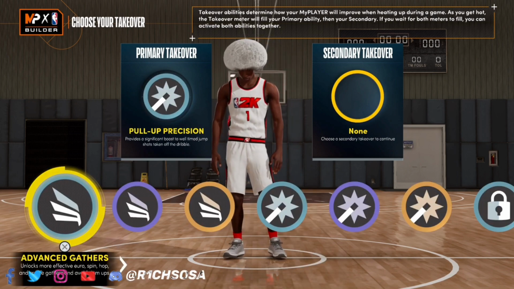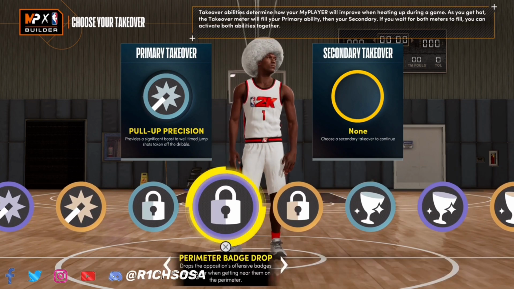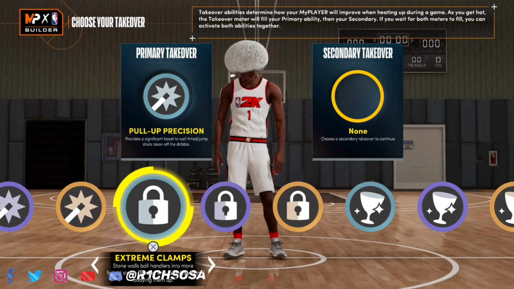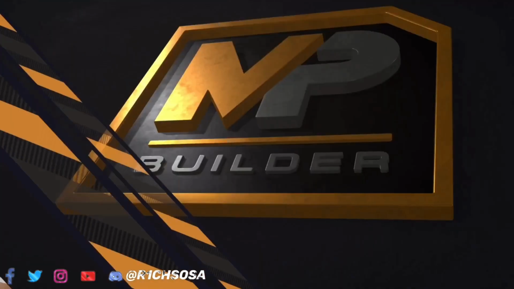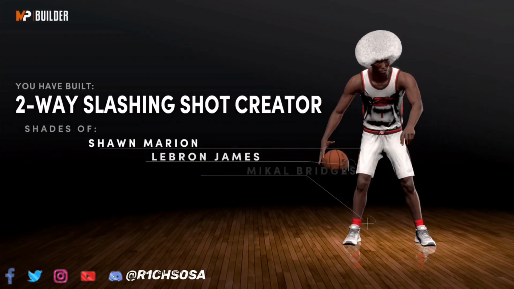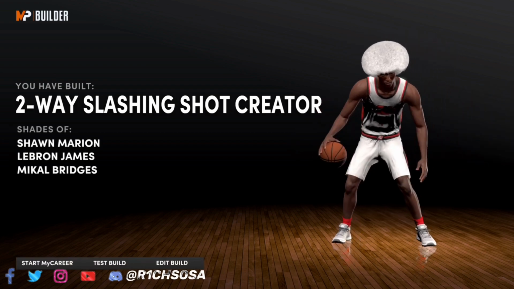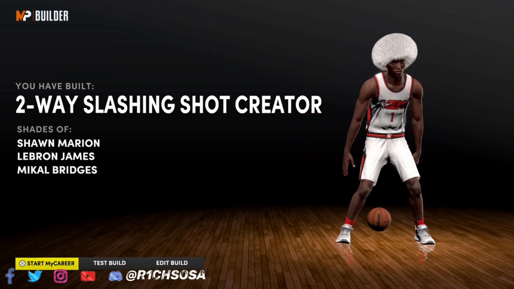For my liking, just to be more like a stretch big, I'm going to go with pull-up precision, shot creating takeover. Secondly, I would really consider one of the lockdown or defensive takeovers. Now, whichever way you go about it should be based off your own playstyle and preference. And as y'all can see at number 3, we have created the LeBron James two-way slashing shot creator.